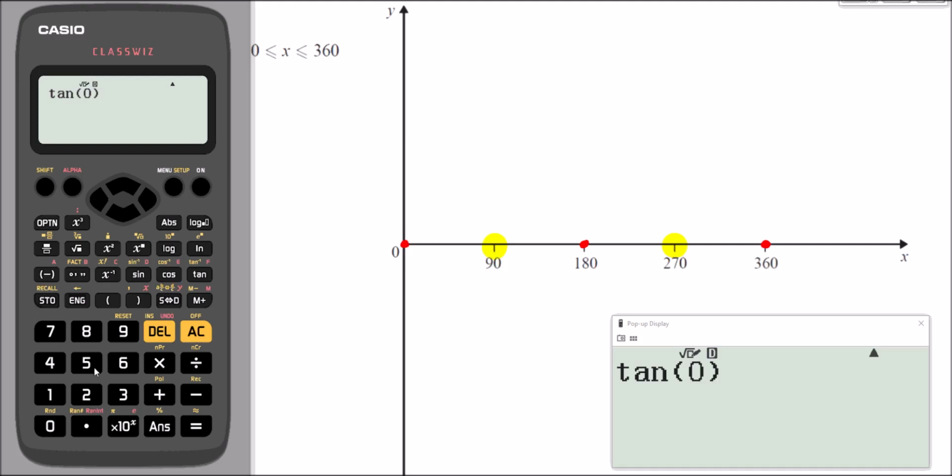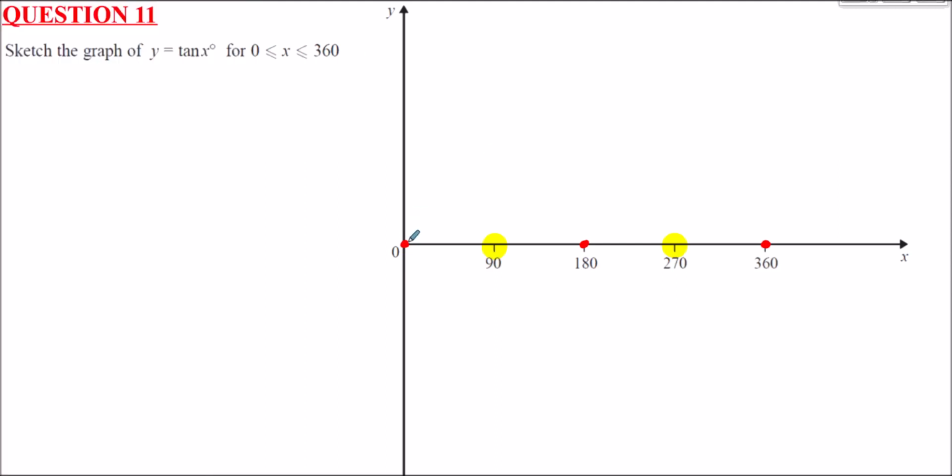Go up another 10 degrees to tan 50. That's gone up quite fast as well, so 1.2. Tan 60, it's gone up by 0.5. Tan 70, it's going up faster now. So as we're getting closer and closer to 90, the graph of tan of x is getting quicker at an increasing rate. It's going slowly, slowly, slowly, but it's going faster and faster and faster as we get close to 90.